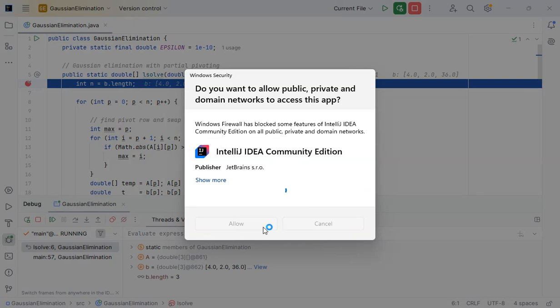So here we go forward, and now we have this one and this one. Do you remember what this was? If we look in the matrix, what is at the moment A, I, and P? I is equal to what now? You can see I is equal to 1. And what is P? P is 0. So what is A I P? A10. And what number is this? If we have this matrix, what is this number?